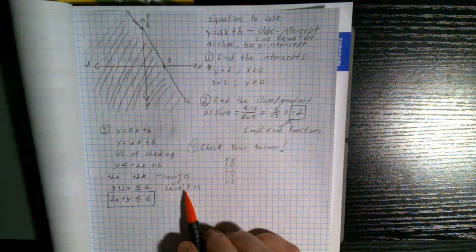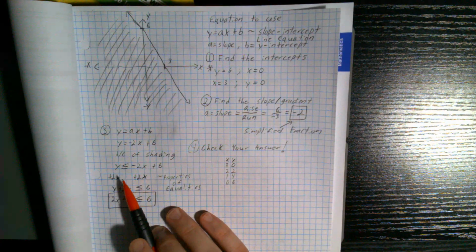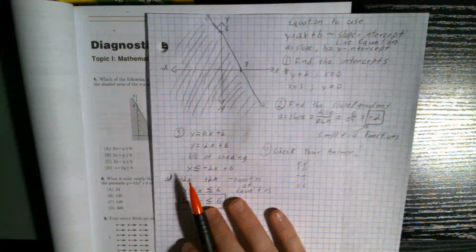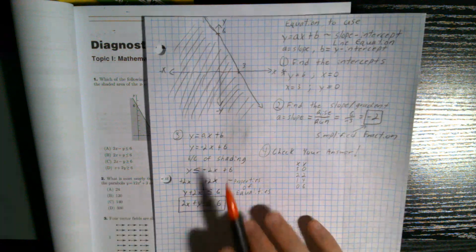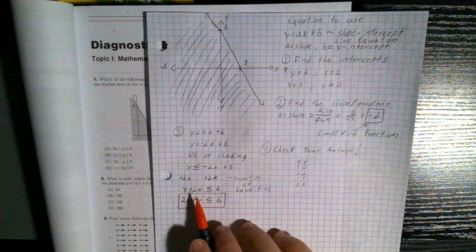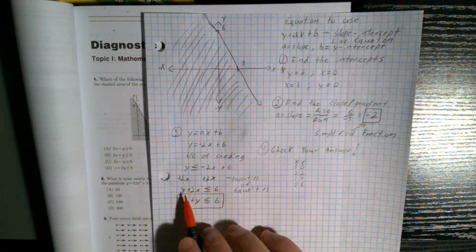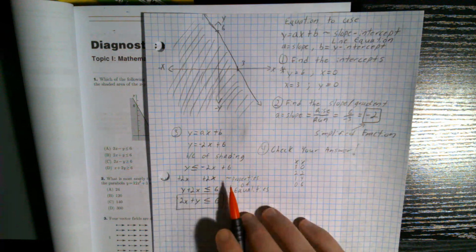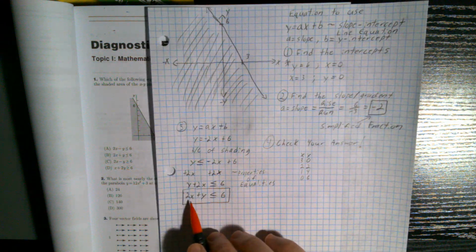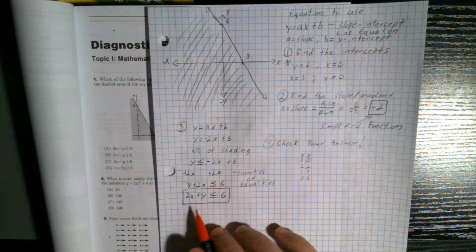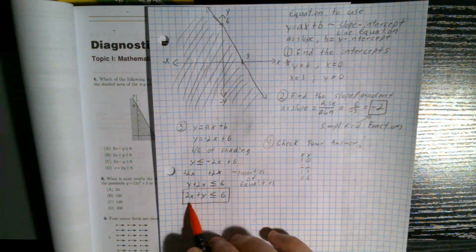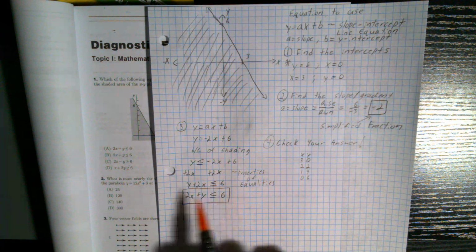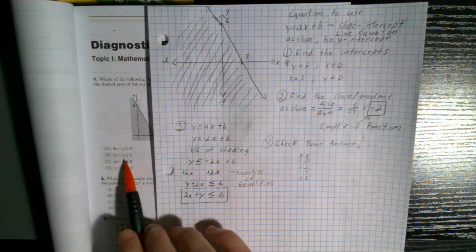Using properties of equalities, you want to get your inequality to look like the answers that are shown here. To do that, you add plus 2x to each side, which gives you y plus 2x is less than or equal to 6. You just move it around because the law of addition allows you to add them in any order, and it's still the same answer. As you can see, 2x plus y less than or equal to 6 is answer B, which is what I got to earlier.